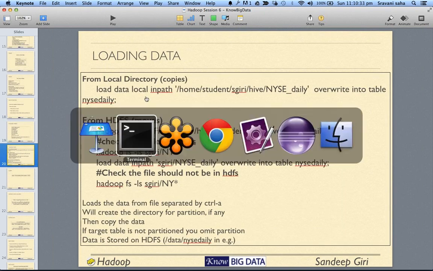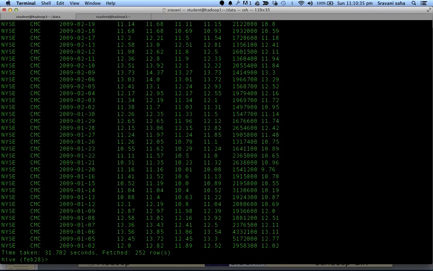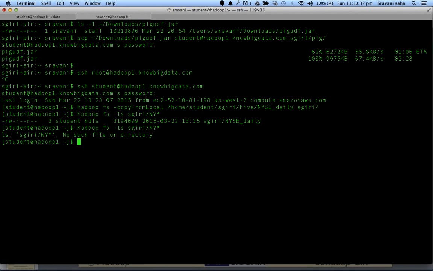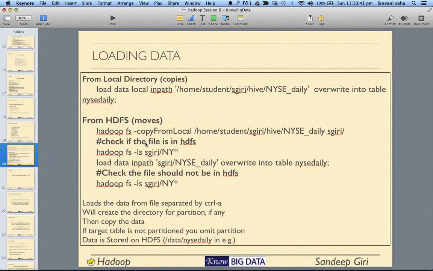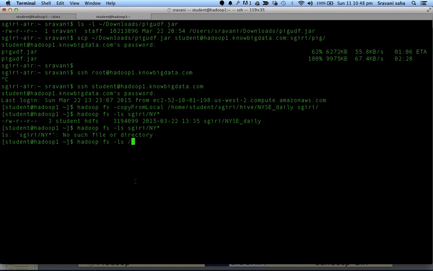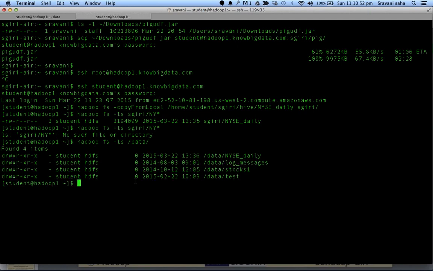And then we loaded the data, and you can actually check where is the data. You can say Hadoop fs minus ls, or you can go to Hue and check it, and you can say slash data. Now you see this is the file containing the data.